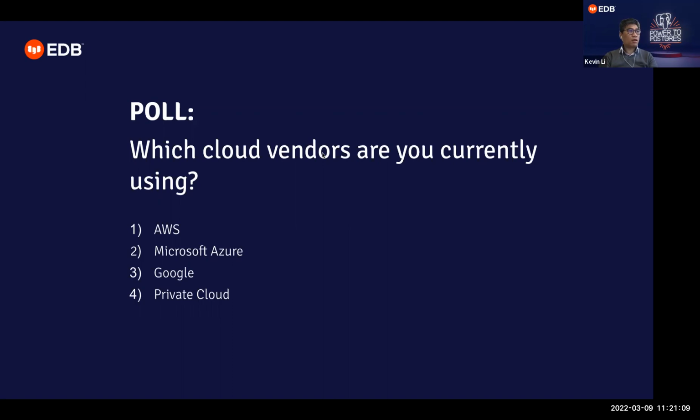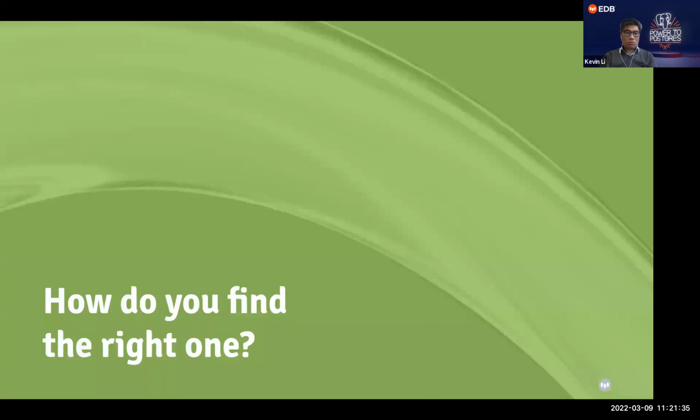Oh, great. So there's a lot of private cloud, and there's a lot of Amazon and Microsoft, and a couple of them are Google as well. That's good. I think a lot of customers also use private, public, and different clouds, right? So you mentioned the multi-cloud. I think this is a very realistic situation, because people are using different types of cloud. So how do they find the right one? There are so many different choices, right, Sergio?